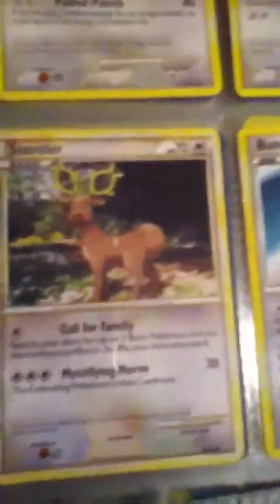Another Gible, another Chansey, another Swablu. Munchlax, another Snorlax. Happiny. Wait, did I already show Happiny? Yeah, I did. It was just different art. Another Munchlax, another Hoothoot, another Chansey. Bagon, Stantler, Dodrio, Ditto. This one's a shiny Chansey. Skitty. Bidoof, and he's holding an item.